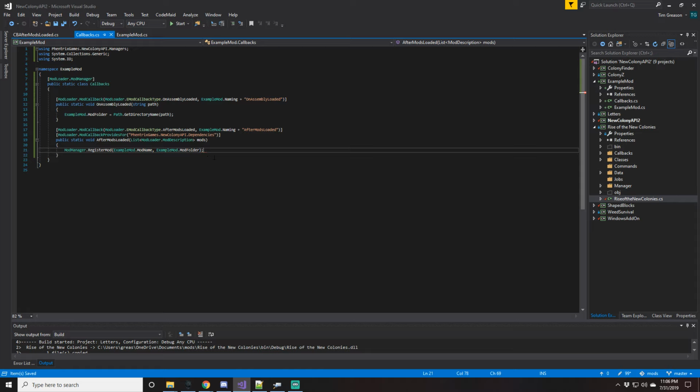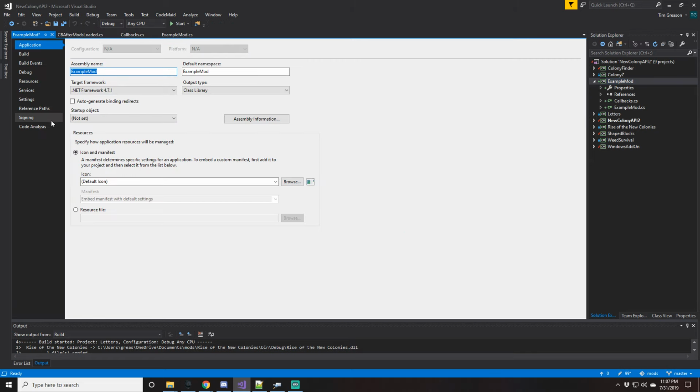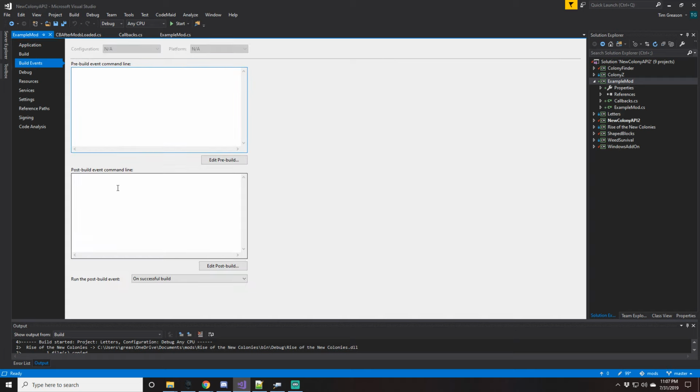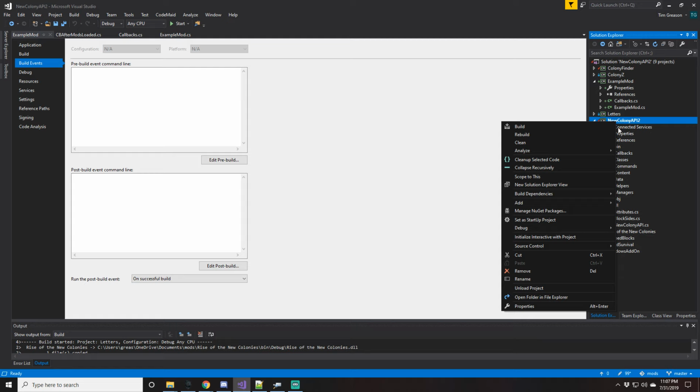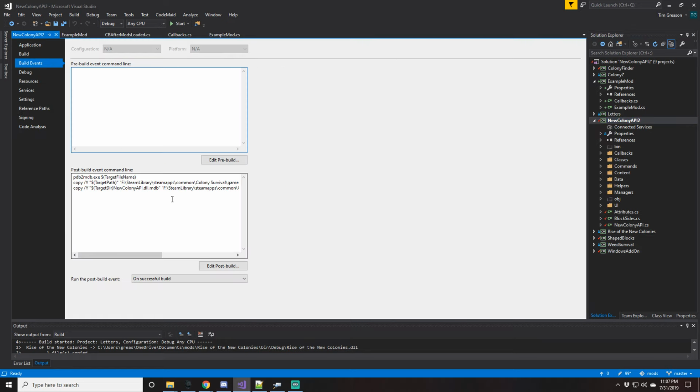So we can go like that now, right? And I will show you guys how to build this, because this should build now. Okay? But before that, we want some post build events, which I'm just gonna pull from here.